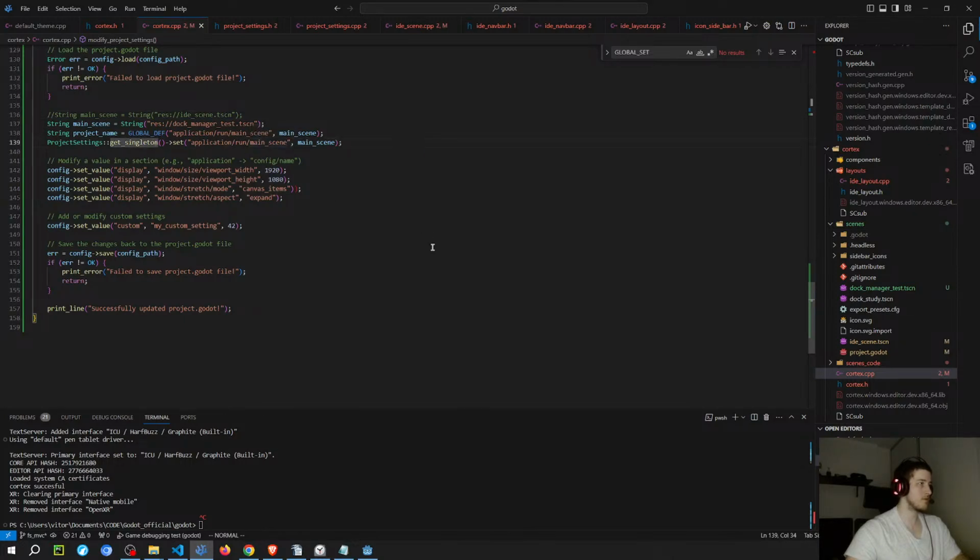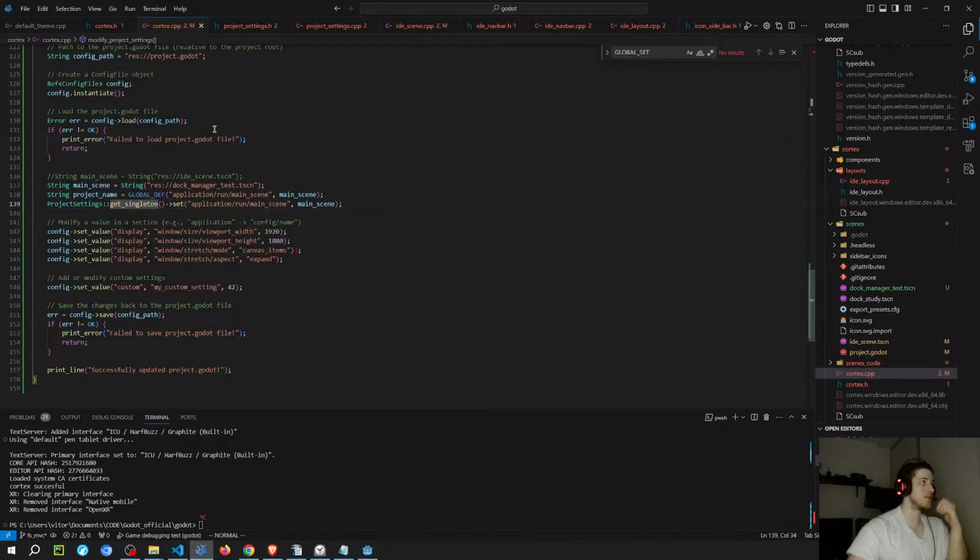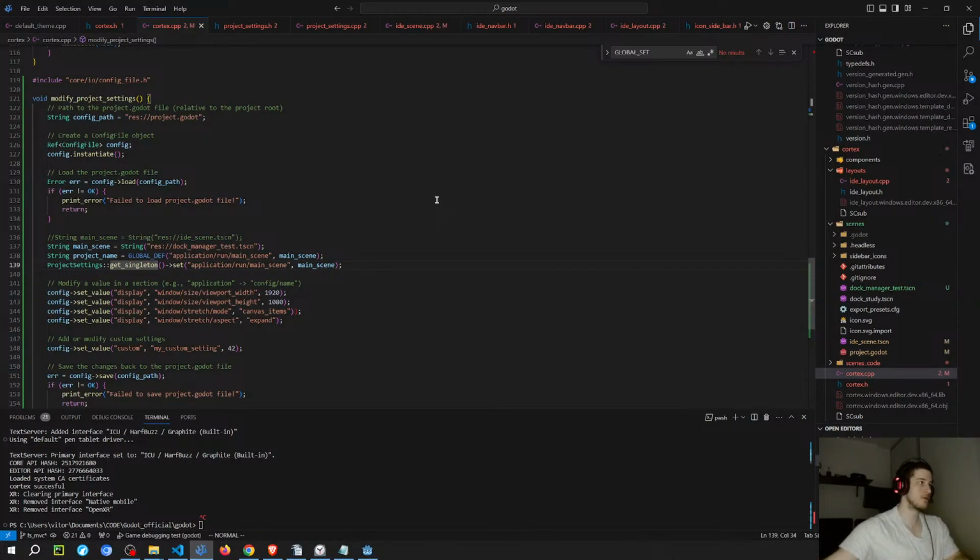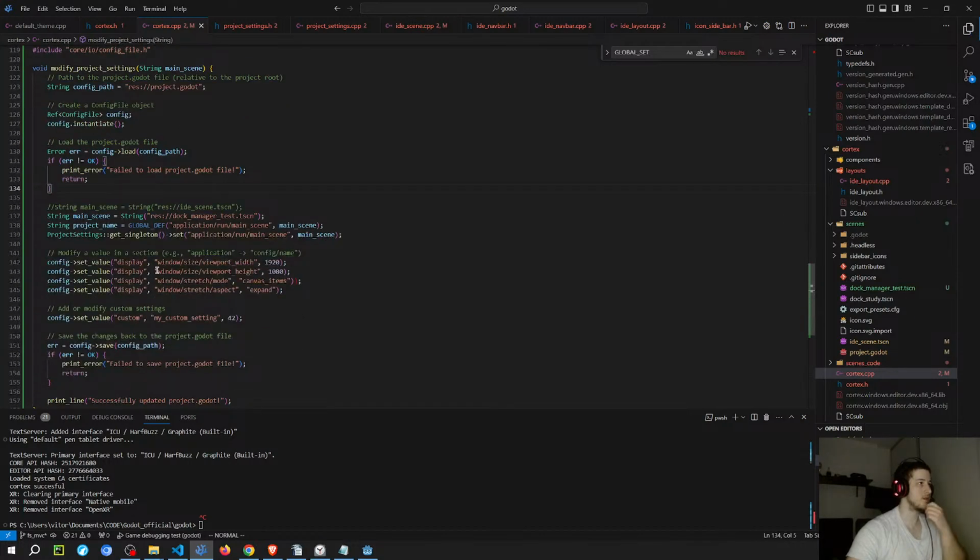So maybe I put main scene on the argument. Because this thing here is not the thing that I'm actually gonna build the projects with. It's just a thing to build the scenes. Then once I have a bunch of scenes and classes, I can build projects outside by using the resources that I have here. So I'm probably gonna switch a lot what the main scene is so I can test different things. I think I'm gonna put this as an argument.